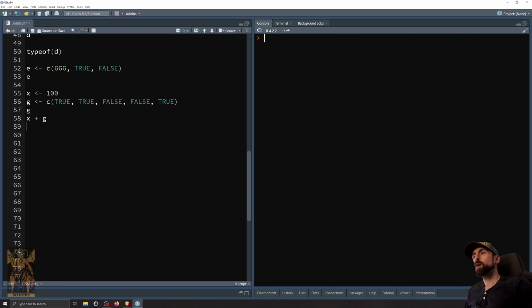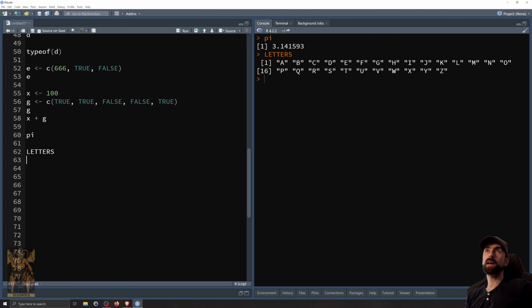Now, similar to how R comes with pi stored as a constant, so recall that you can just type pi, and R will naturally output pi. R also has constants for a few other commonly used character vectors. For instance, if you type LETTERS, all uppercase, and you run that, you will get all of the letters of the alphabet in uppercase lettering.